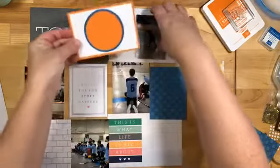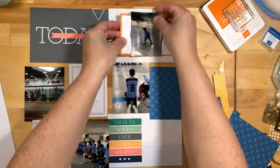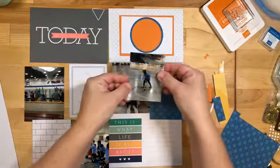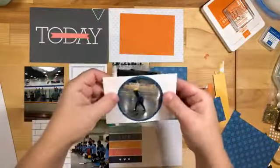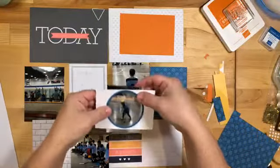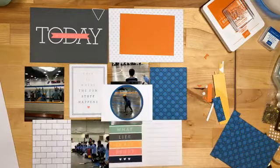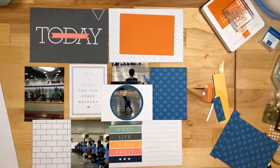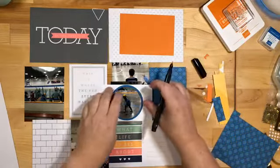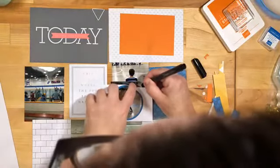Okay. Yeah, I think that'll be nice to pull in that orange, and this won't be, that'll be covered over. So now the next thing I need to do is I need to trim my photo. So I'm going to position this over top, and then we're going to get really technical, and I'm just going to make a mark so I can cut a straight line. Make it just a little bit smaller, but not too small.